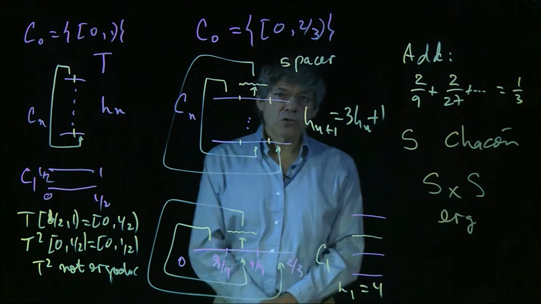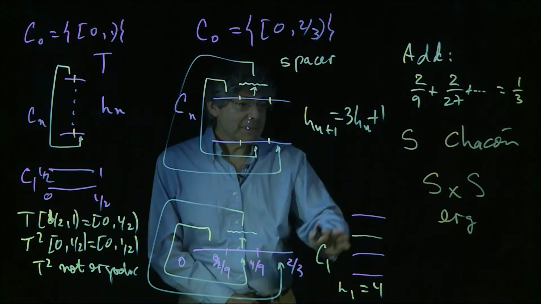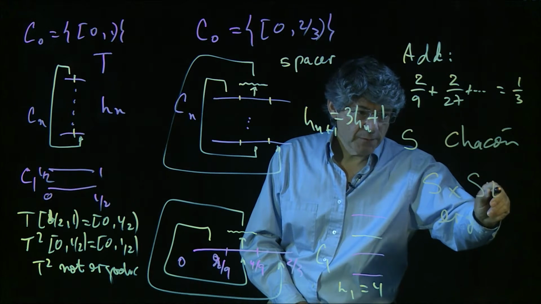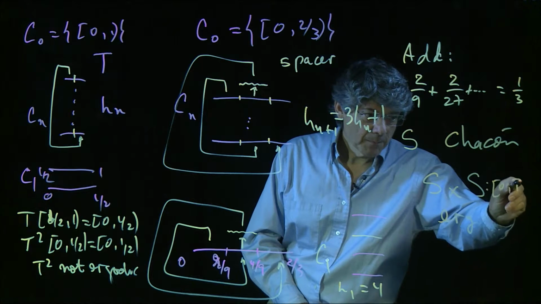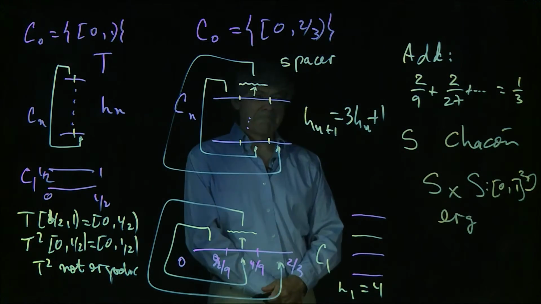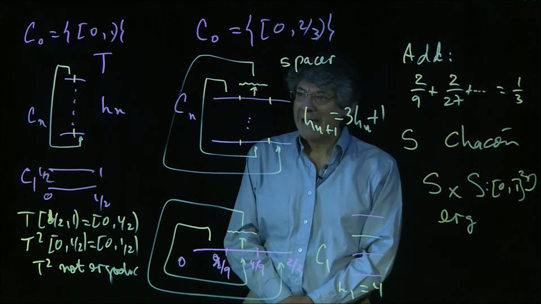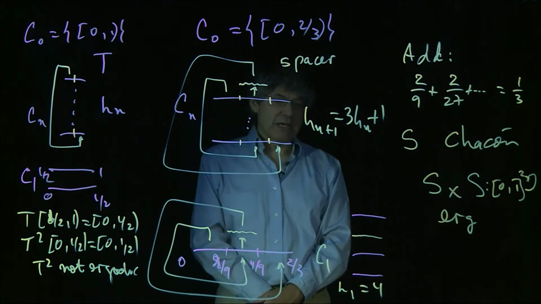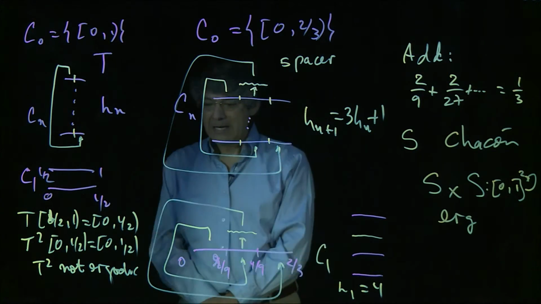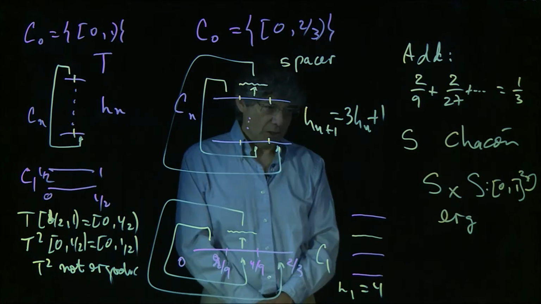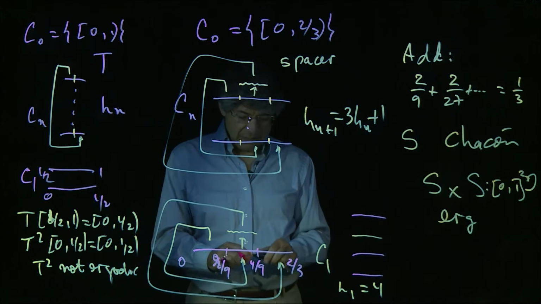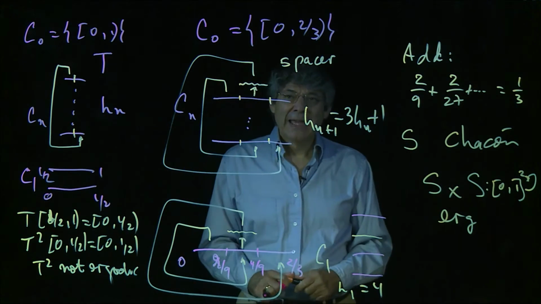So S is defined on the unit interval, S cross S is the Cartesian product defined on the unit square. So this would be a transformation defined on the unit square to itself with product Lebesgue measure. It has the property S cross S is ergodic. T doesn't have the property T cross T is ergodic, because T square is not ergodic, one can easily prove that T cross T is not ergodic. Okay. So we have finished the definition of the Chacon transformation.